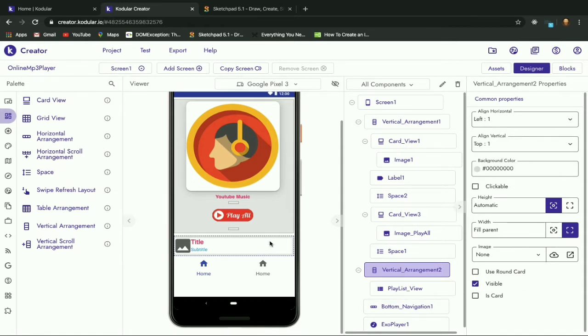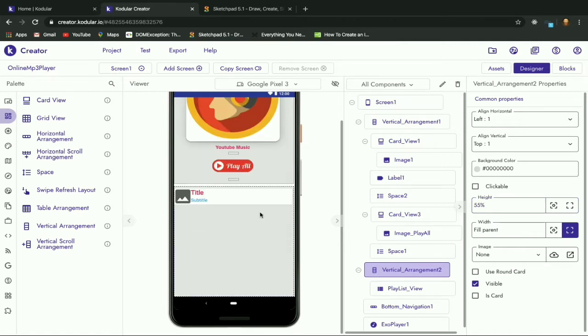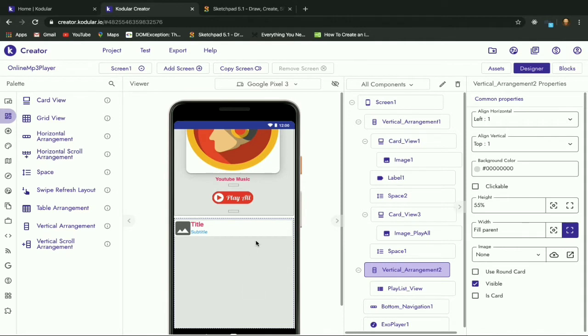Now let's set the height of the layout to maybe 55%. I have set it to 55%, so it is covering 55% of the screen below.